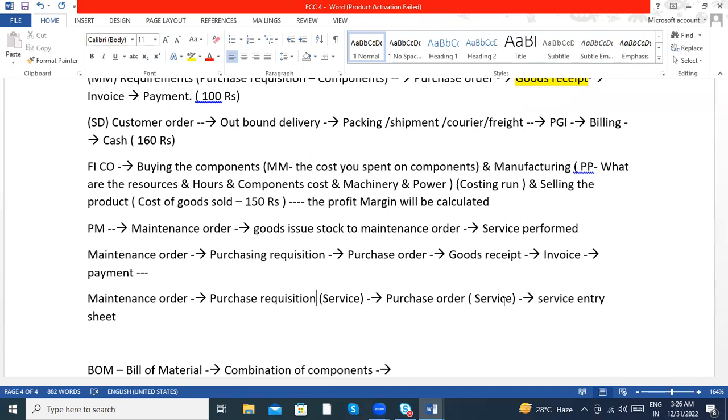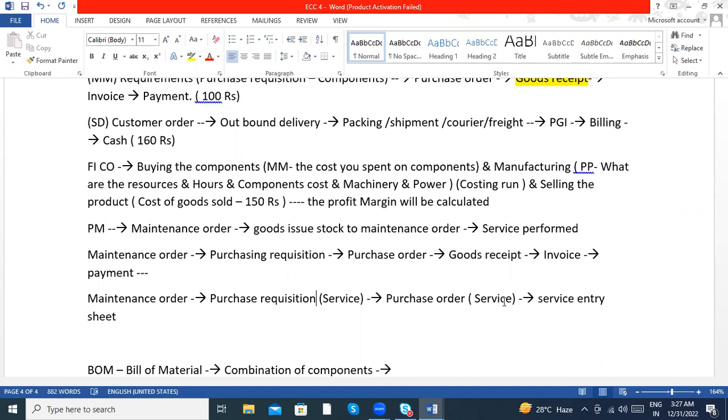In plant maintenance, let's assume that I'm using some equipment like automatic CAD, and that is a designer. CAD is used for garments design. You know, right? CAD, computer aided design.